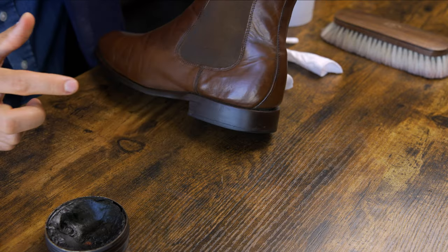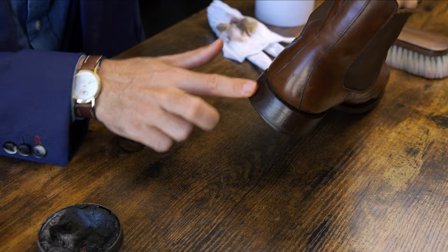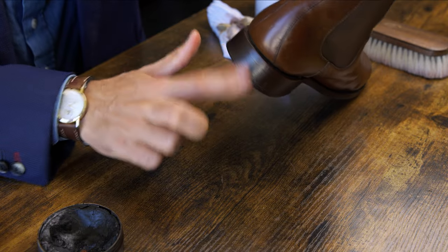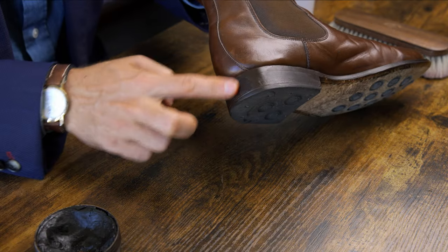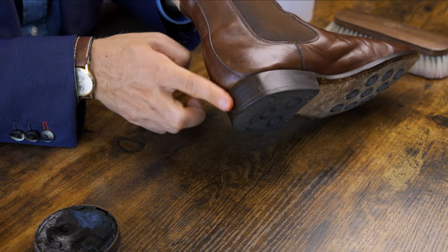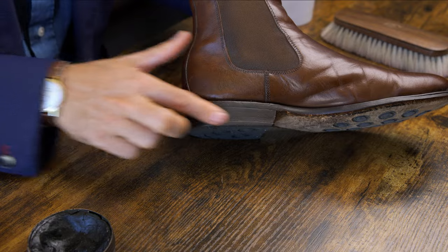And this is kind of one of the last keys, guys. This is one of the last pieces to the puzzle that a lot of people miss, of literally making your shoes look brand new despite them being maybe even several years old, is taking care of the sole edge and heel block.